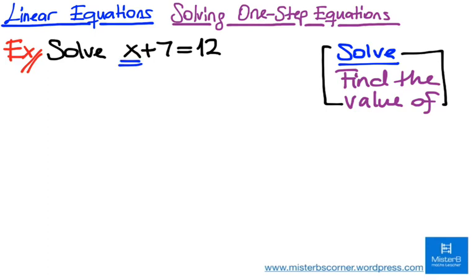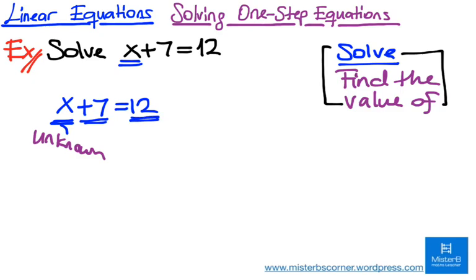Now, in this equation, x plus 7 equals 12, there is this number that we don't know, which we call the unknown. And we see that 7 is added to this number, and the result is 12. Now, it is not hard to find the value of x, which is 5. But these equations are intentionally easy so that we can learn the algebraic method.